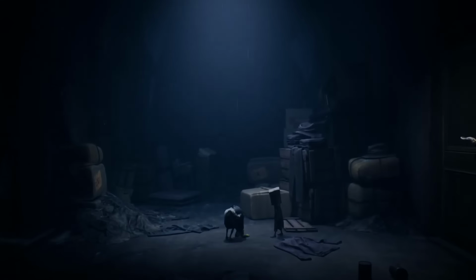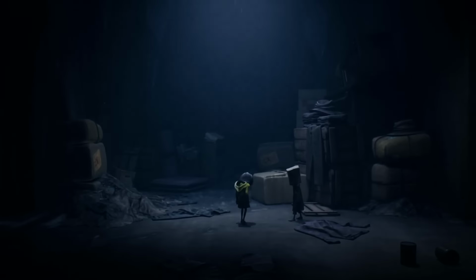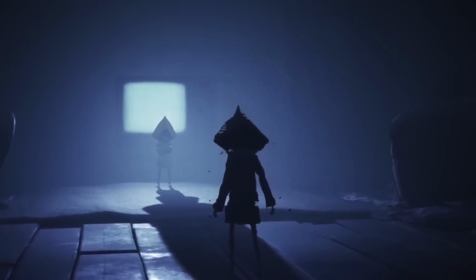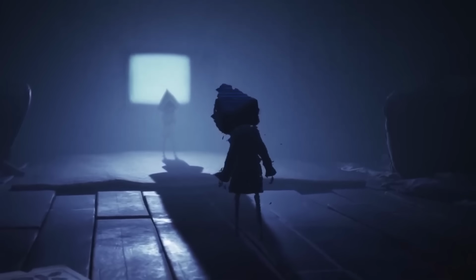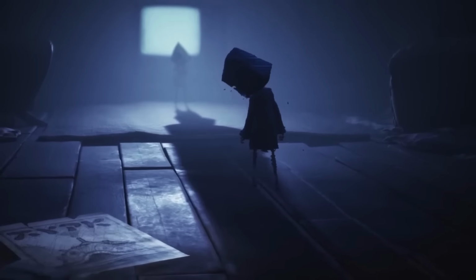When 6 puts her raincoat on, the lights start to flicker. Is it possible that the raincoat has something to do with her powers? After all, her shadow figure also has a raincoat on, and whenever she suffered a hunger bout, the light started flickering too. Maybe 6's hunger bouts and powers stem from the raincoat.